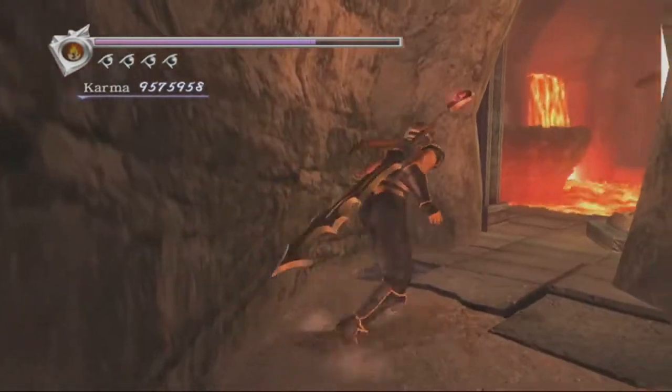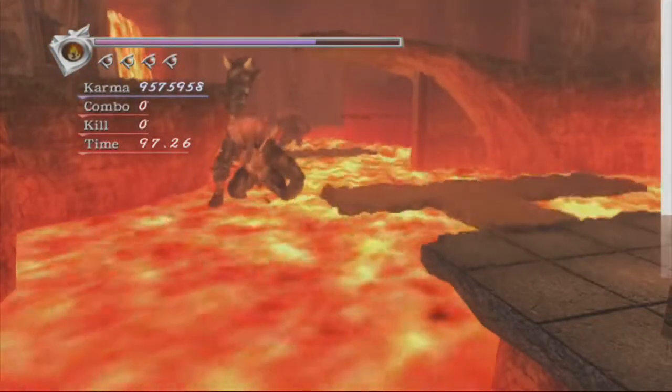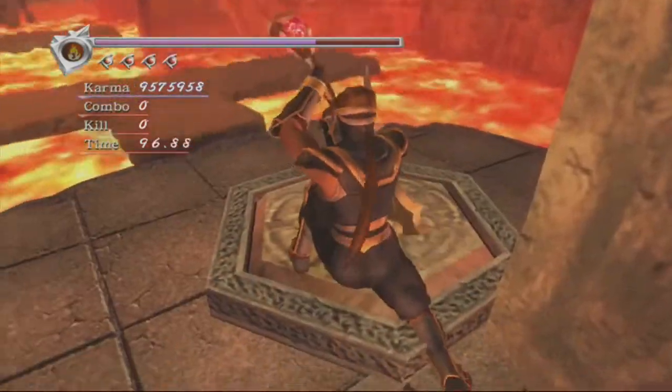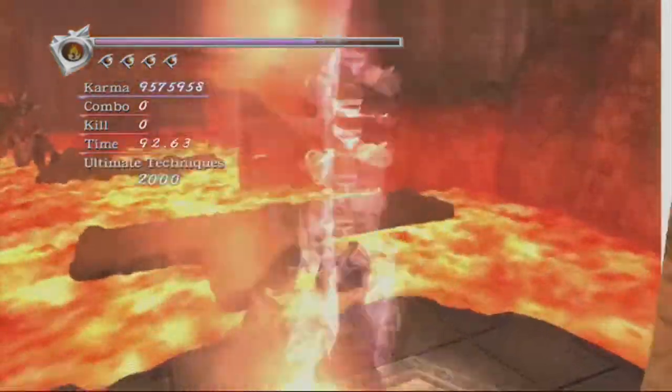Curiously and kind of sadly, in Ninja Gaiden Sigma, both the on-screen combo counter when you don't have the karma meter up and the little combo effects, those got taken out.